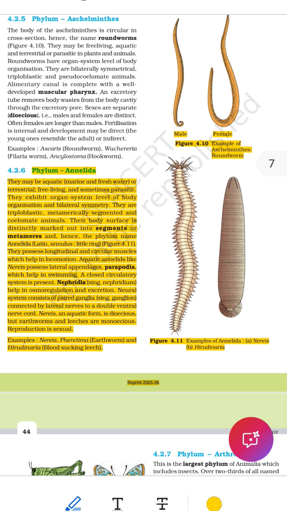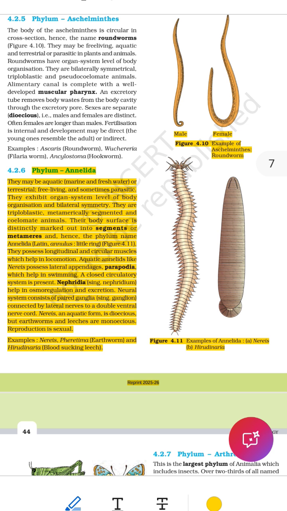1. Where do they live? Aquatic: some live in sea, marine, or freshwater, like rivers or ponds. Terrestrial, land: some live on land, especially in soil. Free living: many live on their own, searching for food. Parasitic: some, like leeches, live on or inside other animals and suck their blood.